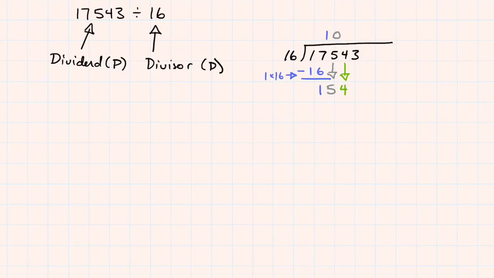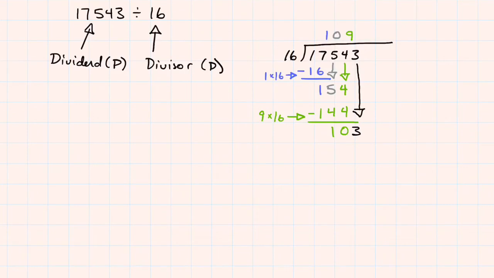So when I bring down the 4, now I can go, okay, how many times does 16 go into 154? Well, I know that 16 times 10 is 160, so I think it's just 1 less. So I'm going to use 9. Now I've got to go 9 times 16. What does that equal? Well, 9 times 6 is 54, and 9 times 10 is 90. 54 and 90 equals 144. Or you can just use your calculator. Always subtract going down. 154 minus 144 is 10. Bring down the next term, which is 3, and it's 103.